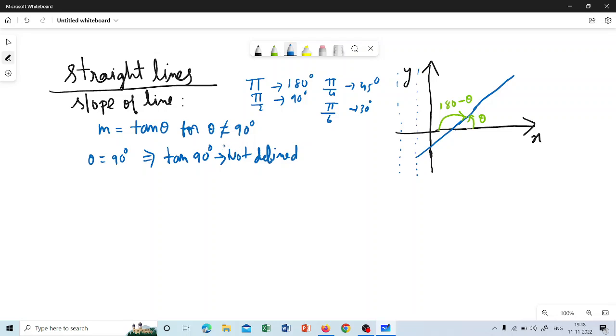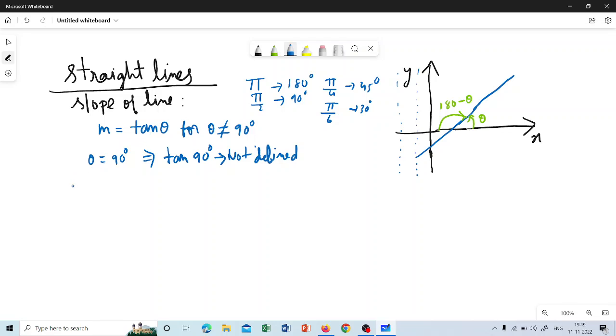In much of mathematics we want a finite value, we don't want to go to an indefinite value like infinity. Even in limits we saw that if you get an infinity by infinity or 0 by 0 form, you try to solve it in a different way. Similarly here, we don't want the infinity term to come in. We always want to work in a domain where everything is defined. So I will exclude theta equal to 90 and use the formula tan theta.